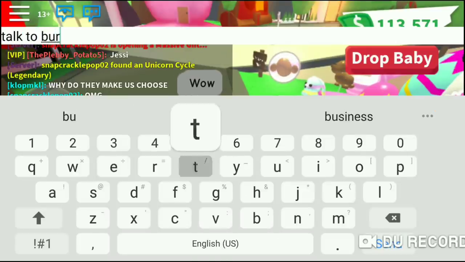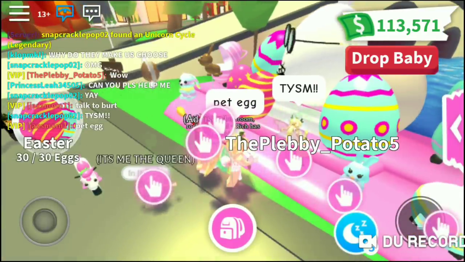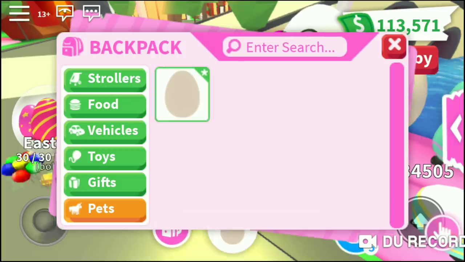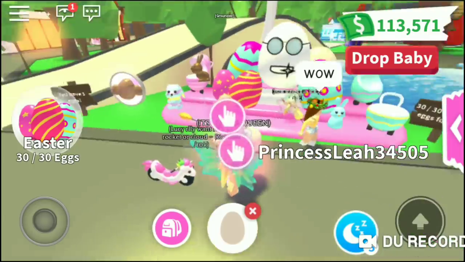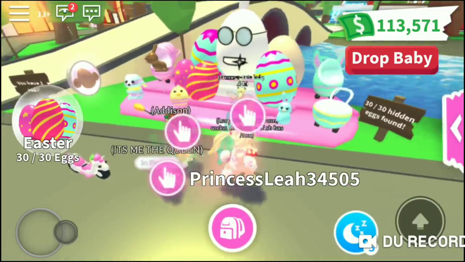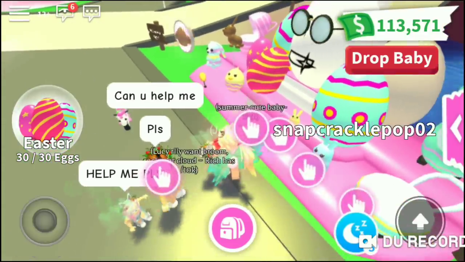Talk to Bert. Pet egg. Okay, so you're going to talk to Bert, and he's basically going to tell you, like, good job, blah, blah, blah. And when you go to your pet section, you'll have this. And I think it's going to be like for when pets come out, it hatches. And you're going to get a free pet. And then all these cute items that everybody drew from Twitter are also here to use your eggs to get.